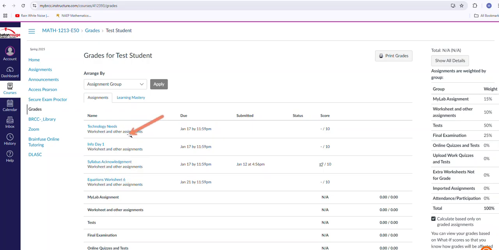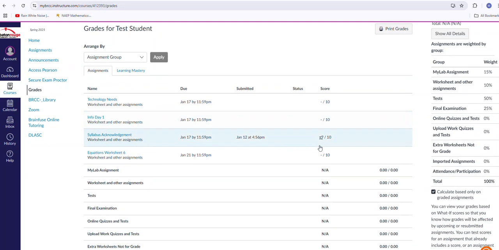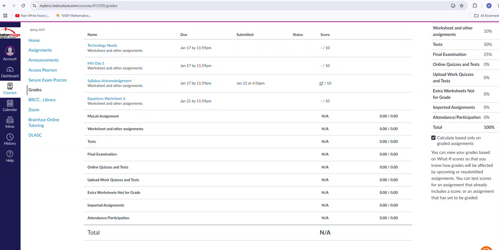You don't see tests yet because I haven't given any test. You don't see final exam, and you don't see MyLab yet. So all these are just worksheets and other assignments. Now, when you go down here, you'll see some other things listed right here.